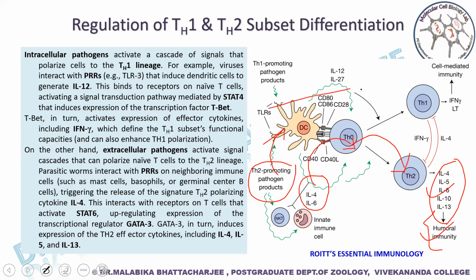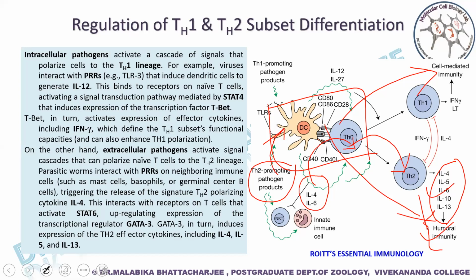So you can see this decision becomes very vital for the immune system to decide whether to move towards cell-mediated immunity or towards humoral immunity. Whenever there is an extracellular pathogen, a pathogen that has entered the blood, humoral immunity is preferred because the ultimate product of the humoral immunity is antibodies. You are activating B lymphocytes, which will produce neutralizing antibodies that will neutralize the antigens produced from the invading pathogen.